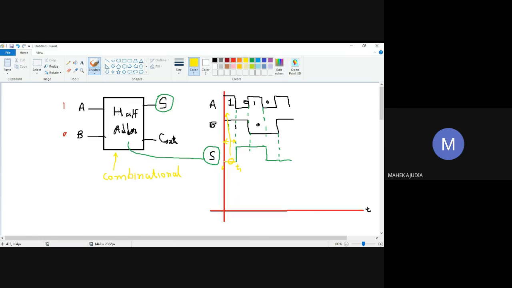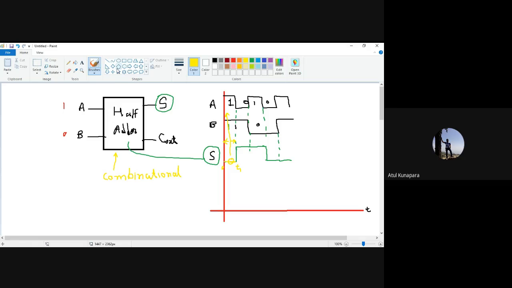Yes, yes, right? So when I say present input, it means the input coming at that particular moment for which you are referring at the output side. Okay, so that's what we can say present condition of the input side signal, and that is going to happen in case of combinational circuit, that your output will only depend on the present input of the signal.